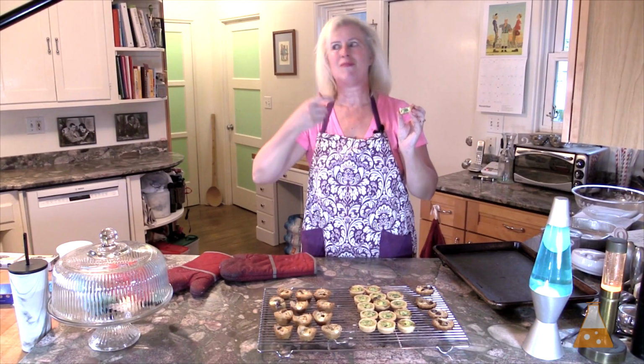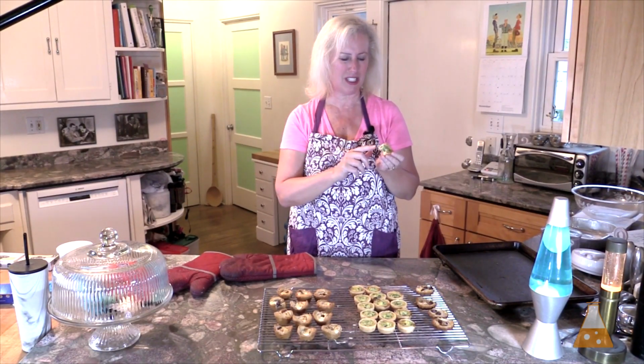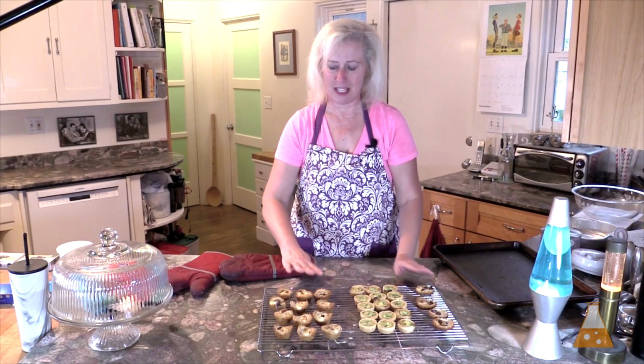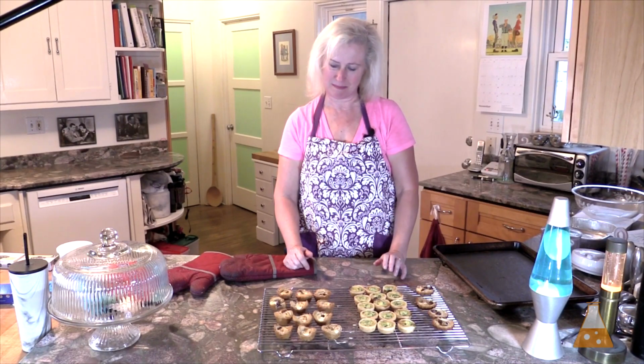And let's see. Now, this one doesn't have as much flavor because it's broccoli instead of the artichoke hearts and olives and sun-dried tomatoes. It's a very mild, neutral taste. These are fine. These are perfectly fine. But these are fabulous. And I can freeze these now so that they are available next time I'm having a party. When our homemade mini quiches cool completely, I will show you how to store them for the freezer.